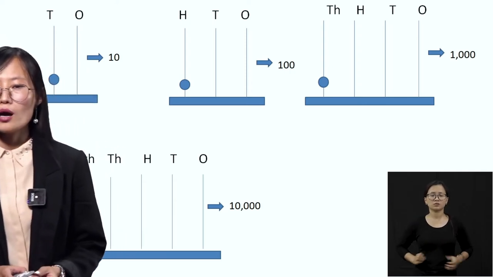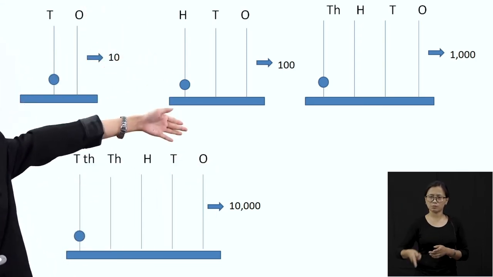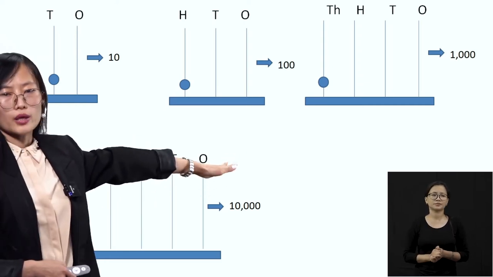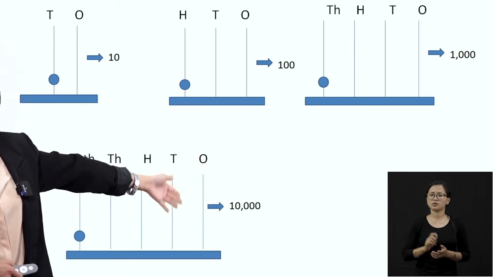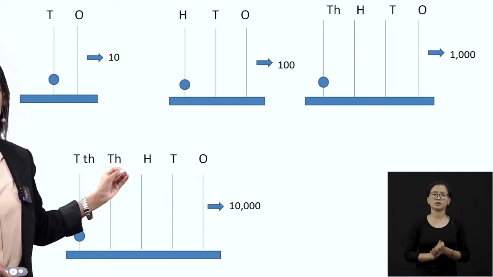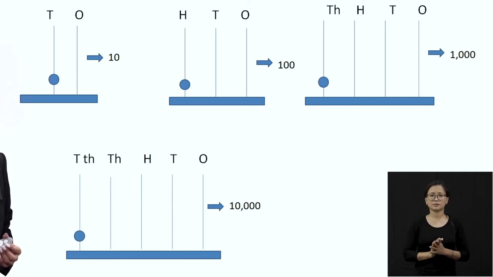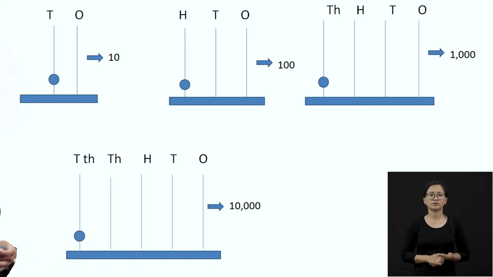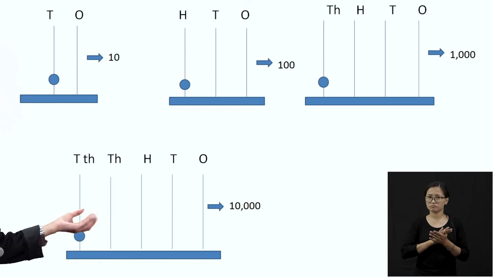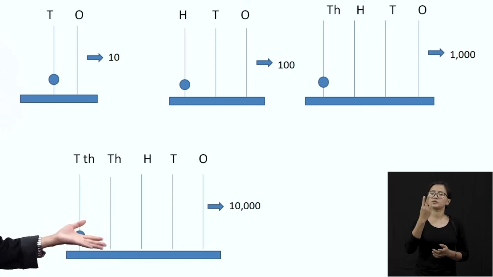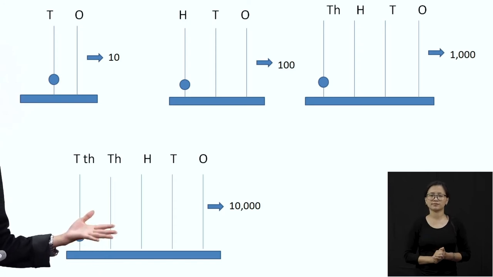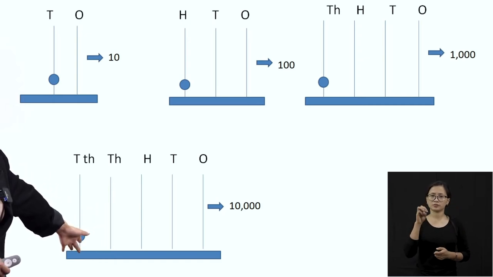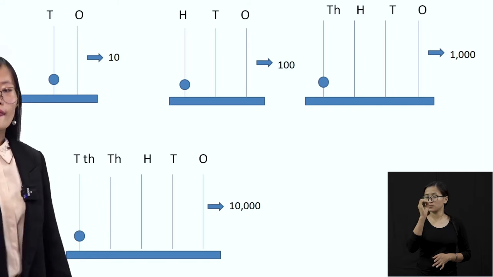Next comes 1,000. Again, you will start from the rightmost, that is ones. So for ones, it is zero, nothing. You wouldn't give any beads. Next number, no bead. Third number, again, no bead. And for 1,000, you have one bead. Now you have the next one, 10,000. So in 10,000, again, the first is blank because it is zero. The second is again blank. You know that it is zero. Third, zero. Fourth, zero. And on the last, the ten thousands place, we have that one bead, which makes it 10,000.